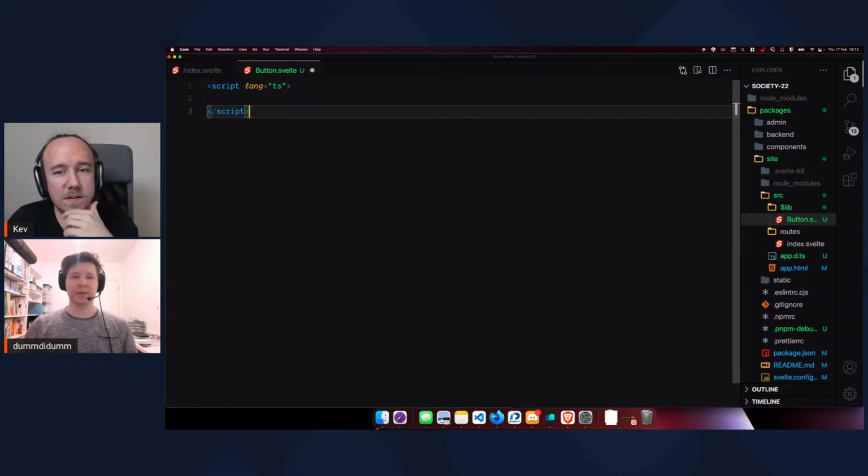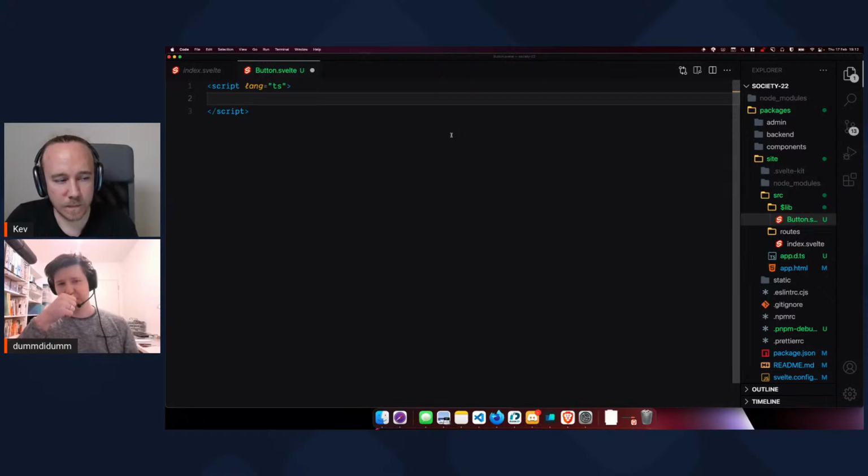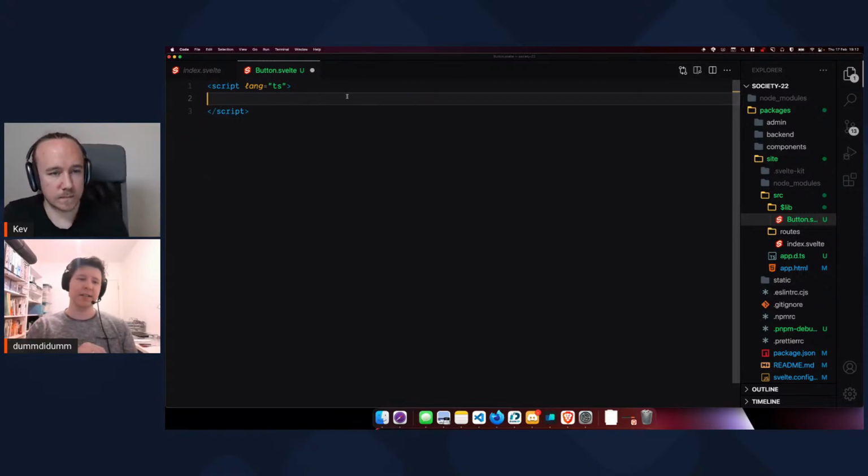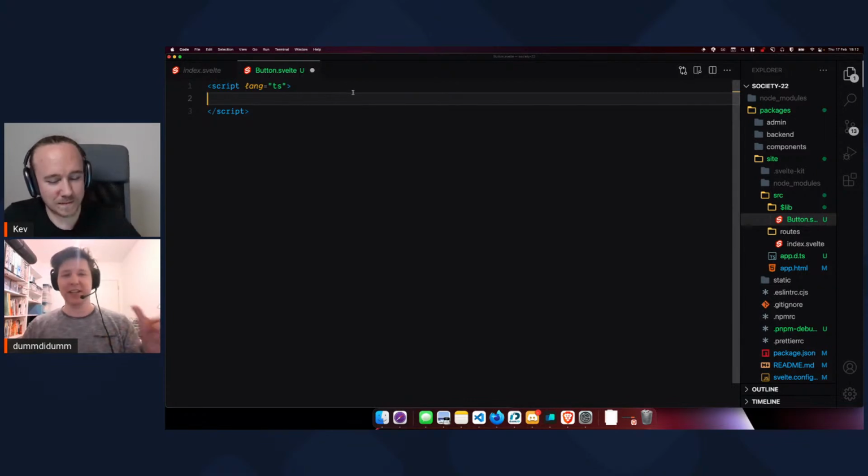I noticed that as well, that before you could type it out like TypeScript. Is that changing? For the language tools for the IDE you can already do TypeScript, but Svelte is using Vite under the hood, and Vite only supports checking if the script tag is TypeScript by checking lang equals ts.